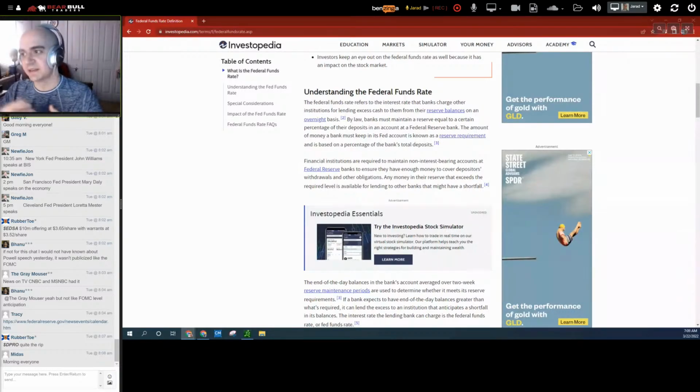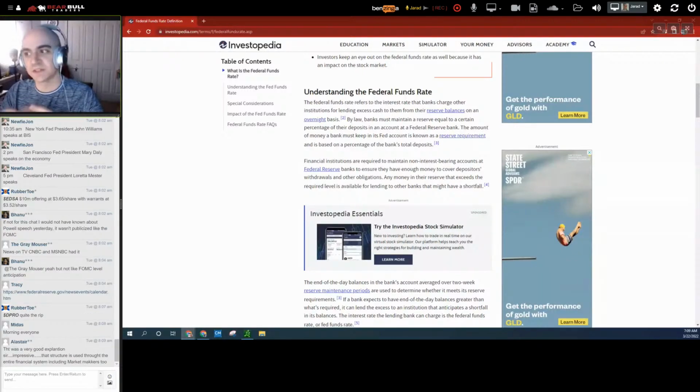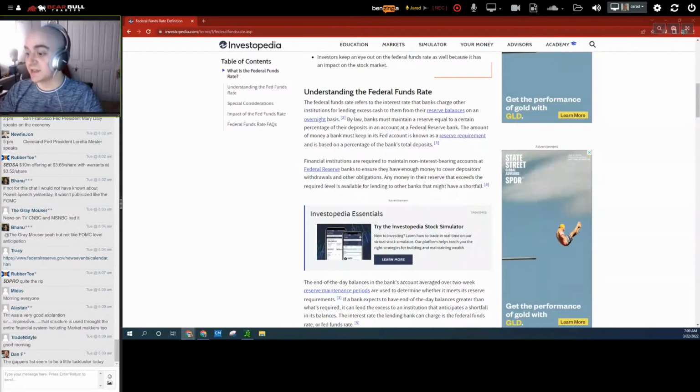Now that this has been adjusted, banks have a new bound in regards to what they can negotiate between each other. And part of this is a bit of a draw for banks to essentially make more whenever they have an excess of their reserve balance. Now, in order to get this excess, obviously you need customer participation. You need basically people interacting with your bank. Ideally, in stronger economic conditions, you're going to have more people borrowing money from the bank and essentially using that capital outside of something as simple as just storing it in some sort of account.